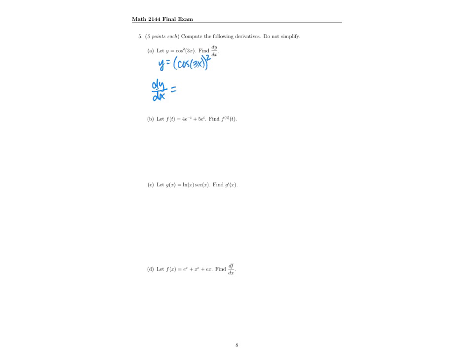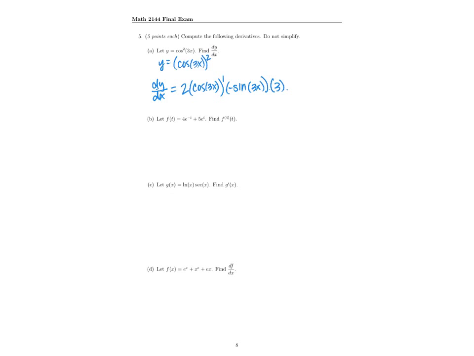Okay, and so if I take the derivative dy/dx, first I'm going to deal with the squared part. So it's going to be 2, all of that stuff to the first, and I'm going to leave the inside alone. Okay, so I've dealt with the squared part, now I'm going to deal with the cosine part, so go in one layer. The derivative of cosine is negative sine, so negative sine of, and I'm going to leave that 3x alone. Okay, and then I'm going to multiply that by the derivative of the inside function, which is just going to be the derivative of 3x, which is 3.